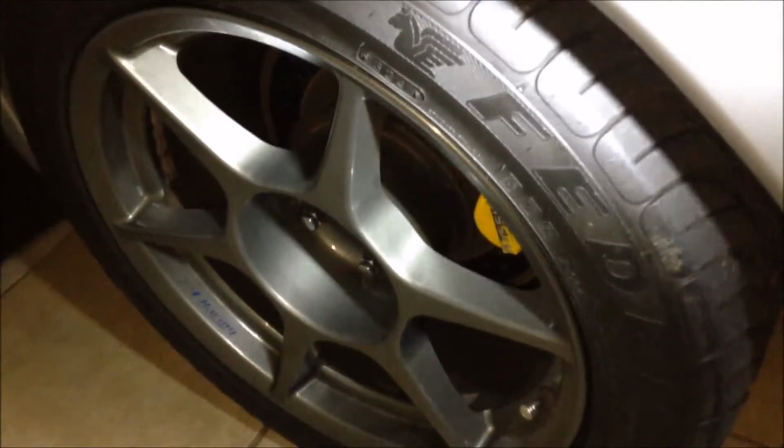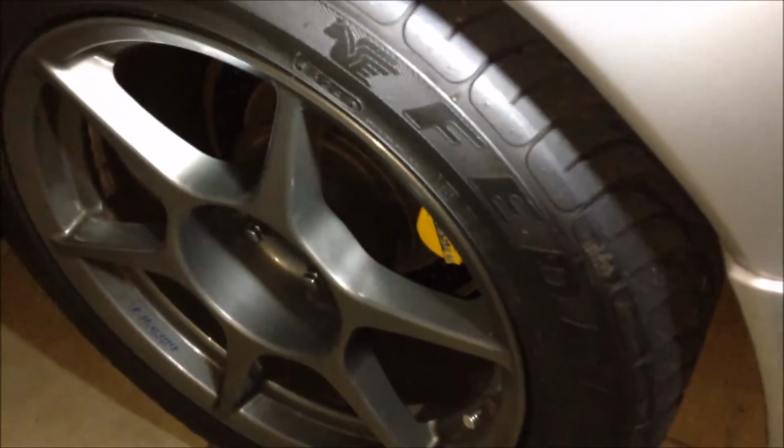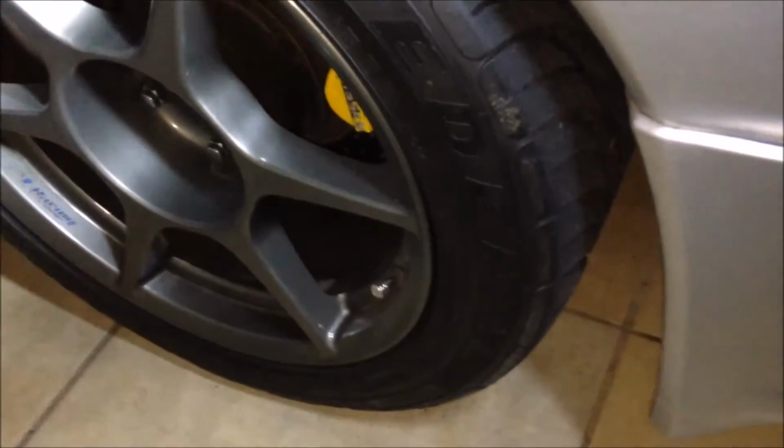Obviously, with the lower tire pressure on the rear, the tires will appear to be wider on the road. I'm not entirely sure on the entire concept of it. You can Google it, just figure it out. But obviously, there'll be more surface. If there's lower tire pressure, the tire will kind of widen itself out, and I'll get more grip, and we should be able to launch quite nicely. So that's tires, pretty straightforward.